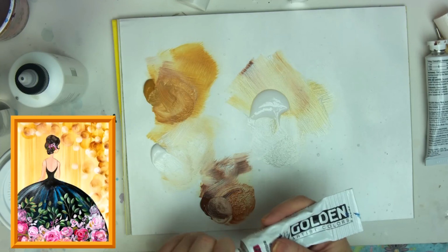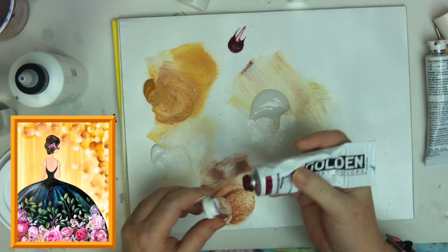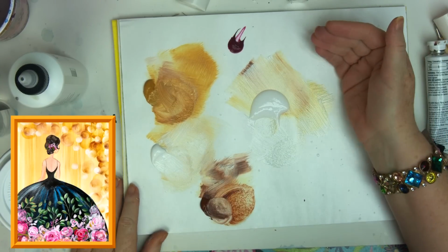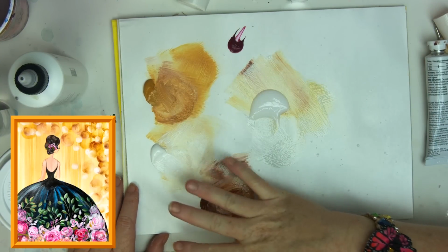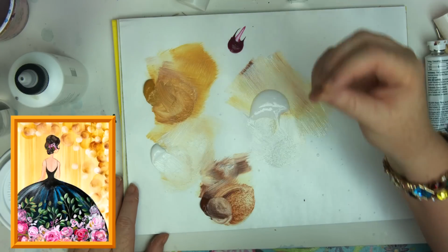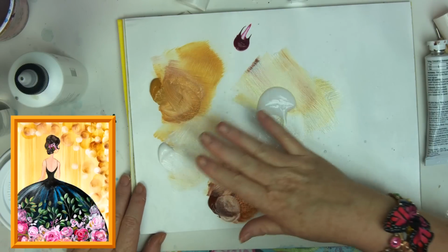So, skin tone, right? At its base, mostly, but not always, it has a bit of a peach cast to it. Sometimes it's warmer, sometimes it's redder, sometimes it's pinker, you know. And so when working with that, that's what we want to do.